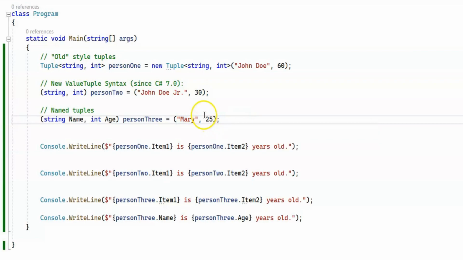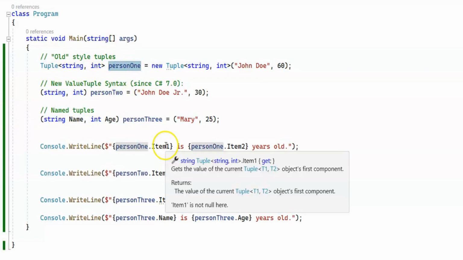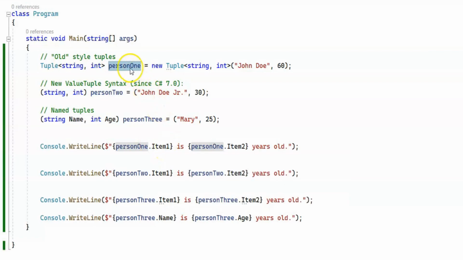Now, let's see how we can use them. The first tuple person1, we can use by accessing the items starting from 1, 2, and if we had more elements, then we could use 3, 4, 5, 6, and so on. This tuple here, person1, has two elements, so we can access item 1 and item 2.